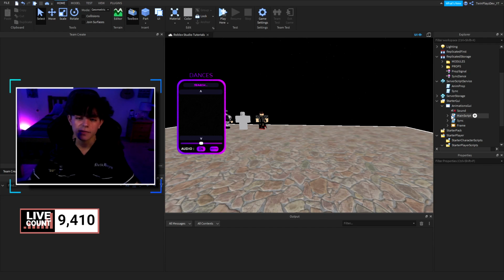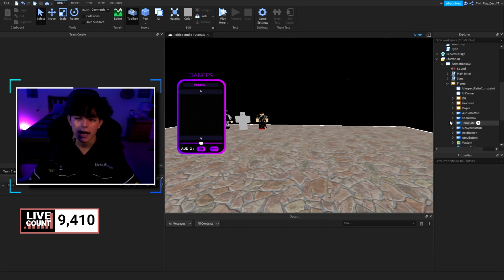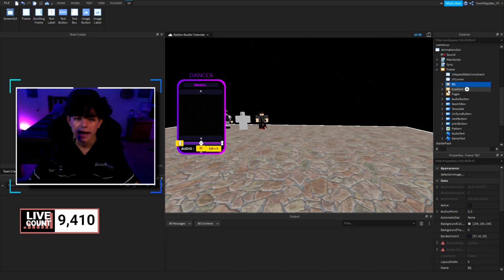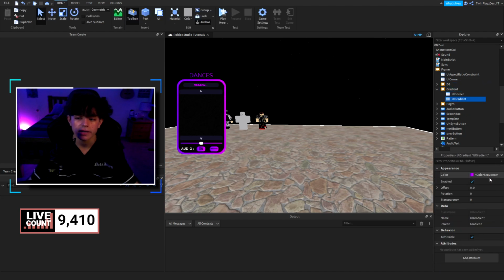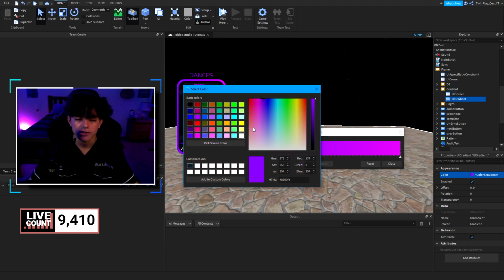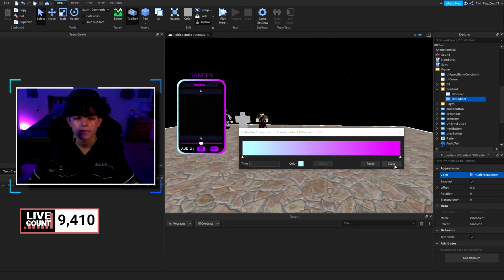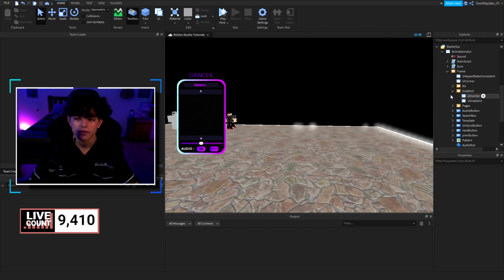So going off from the top bar, we have the GUI right now. Now how I layered this out is, we have the main frame, which is holding everything. We have the scroll bar, we have the gradient. So if you want to change the gradient, go in here, go to color sequence, and you can change this all you'd like. Super cool. It's honestly really cool like that. So I'm gonna just do that for a sec.